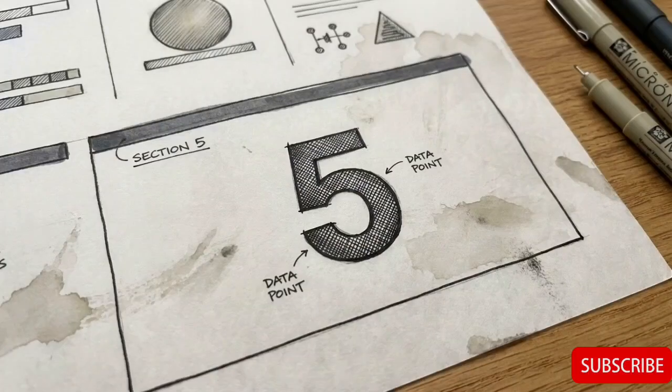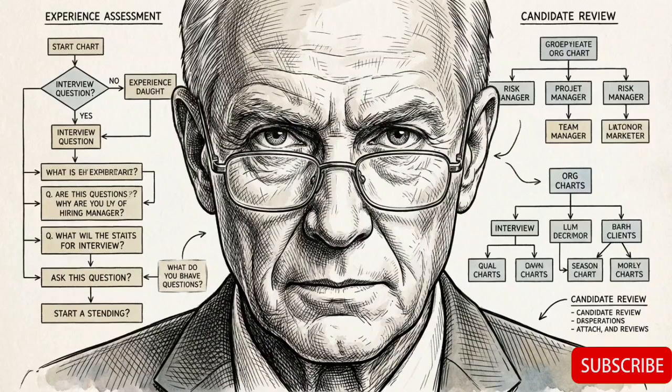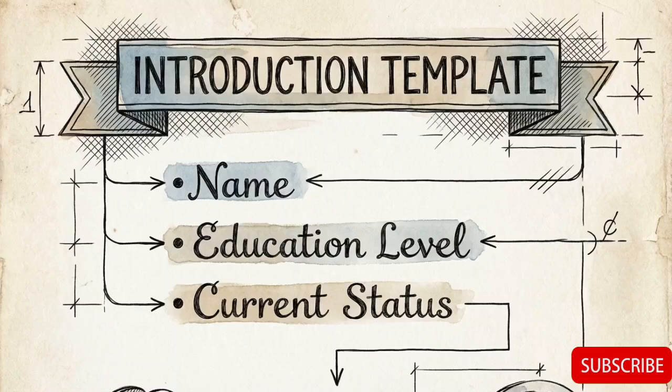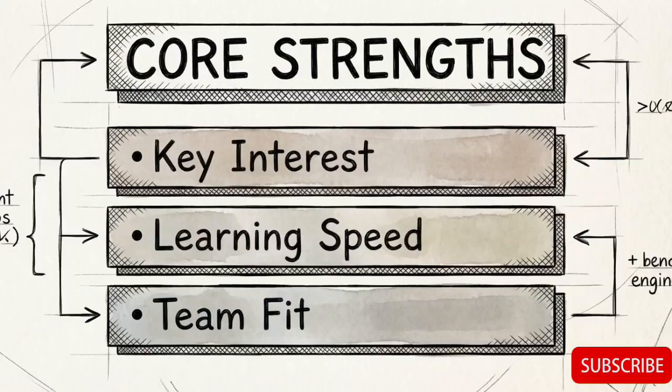This section is designed to bypass the psychological traps of standard HR questions, starting with the notorious "tell me about yourself." Use the exact template shown on screen. I am name, an electrical engineering diploma student. I have a specific interest in machine interest and practical troubleshooting. I am a fast learner and I believe in strong teamwork.